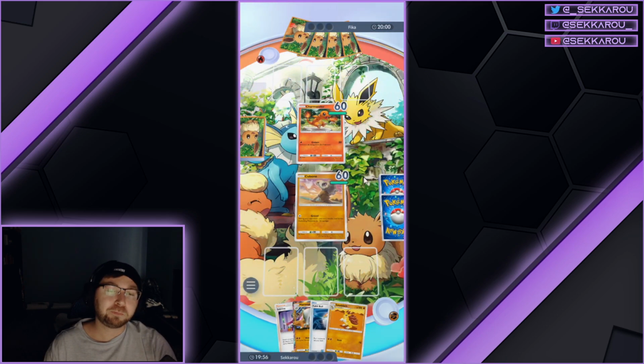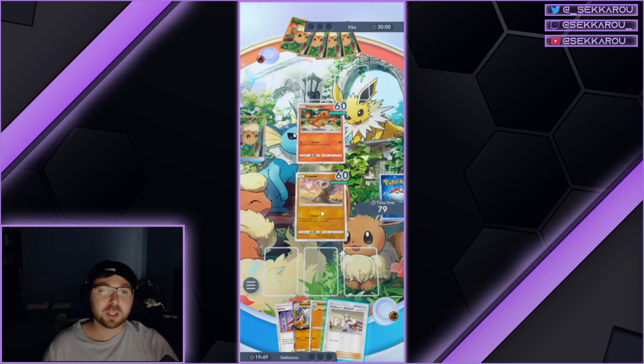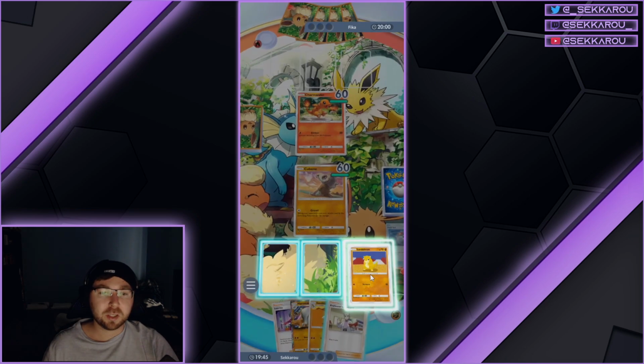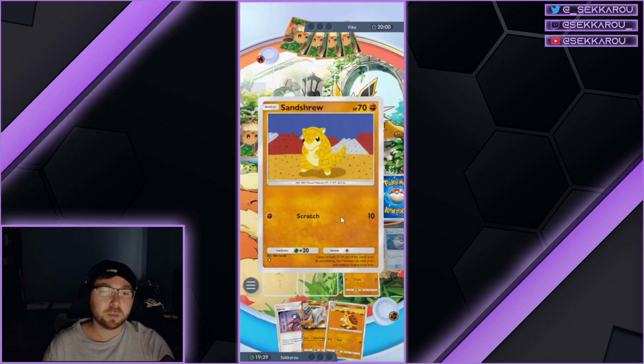Charmander, low-key, not the biggest fan of that right now, because I'm going to take 30 damage next turn if he decides to attack. Sandshrew is pretty good right now, because I could have both the evolutions. Also have a Professor Oak, obviously, so let's just see what we draw.